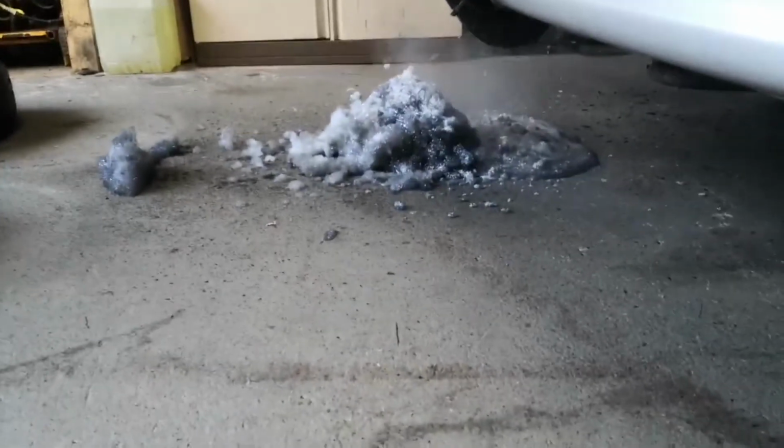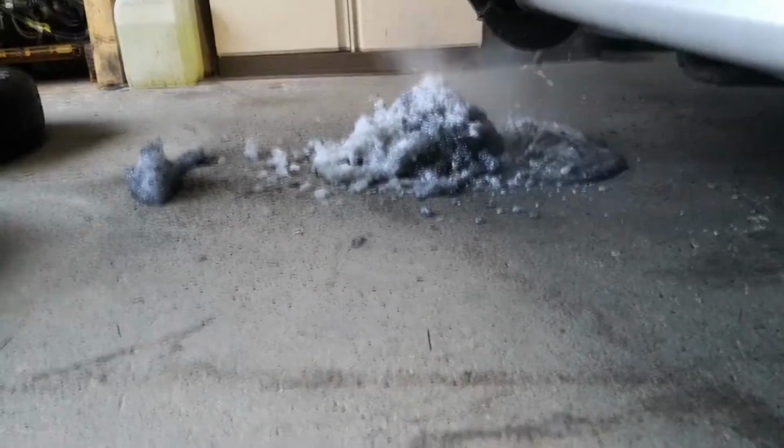Hey, so I've just left it running for a bit. I've noticed I've forgotten to put that shroud on, so I'll do that off camera. But the solvent that I've put in the DPF made a few bubbles, so I'm going to leave it to run. Right, it's now the day after.